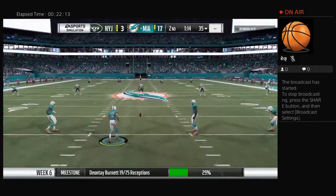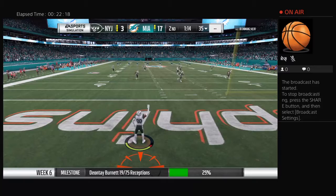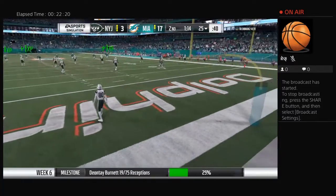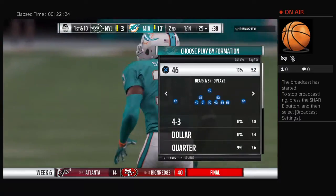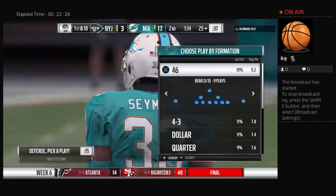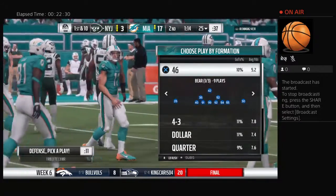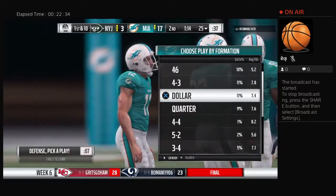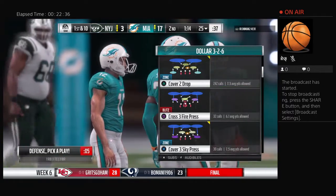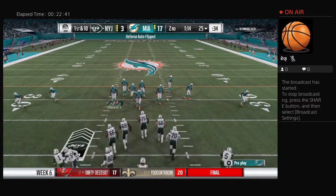Sturgis out now to kick this one off. And this will be a touchback as that sails over the end line. Here's the Jet offense now. They head out to take over. Last time out, they had that long 50-plus yard field goal that they missed. And I'm sure on their sideline they're thinking to themselves, okay, do we still want to try one if we're in that position again? And I would dare say that the answer would be yes. They're going to have a lot of confidence in their kicker.